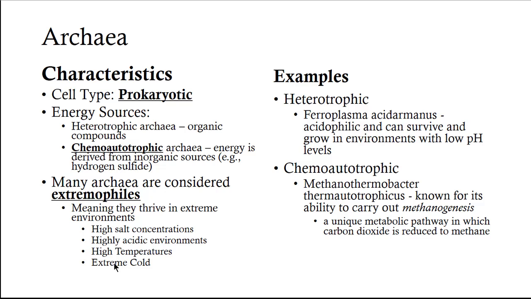The idea of being chemoautotrophic isn't something that we're going to spend a lot of time focusing on in this class. But the idea is that when we're talking briefly about these different types of organisms, just recognize that archaea are kind of an outlier. They're extreme. Being chemoautotrophic is one example of why they might be considered that. And for context here, we just kind of want to recognize that that's one of the ways that archaea are often thought of, sort of an extreme example outside the norm.